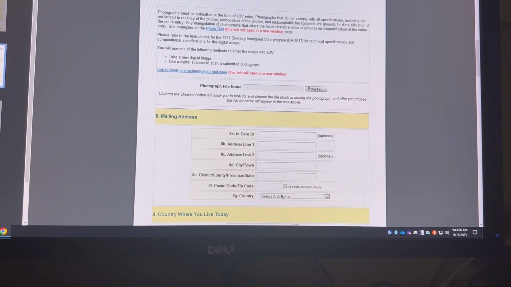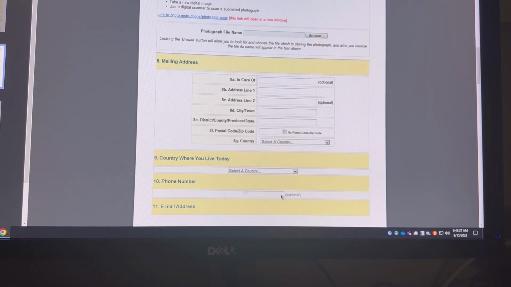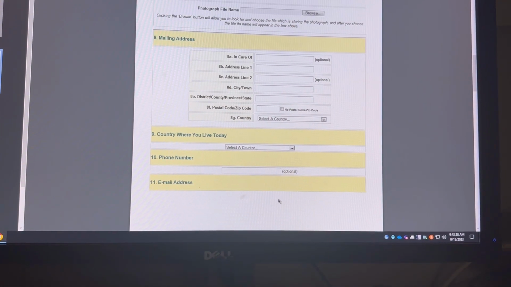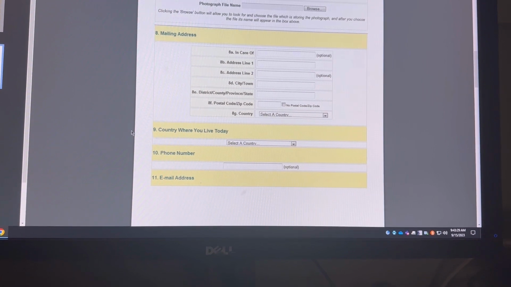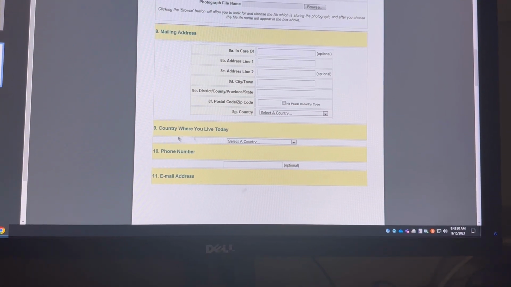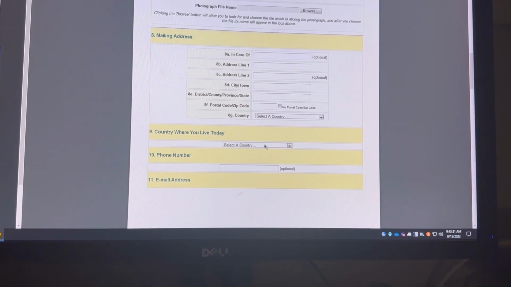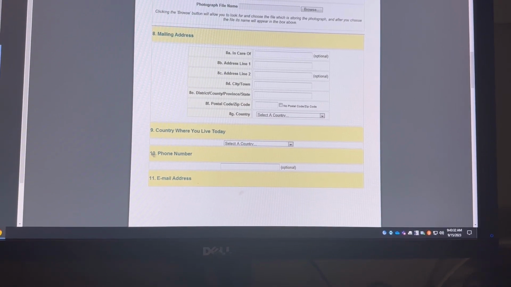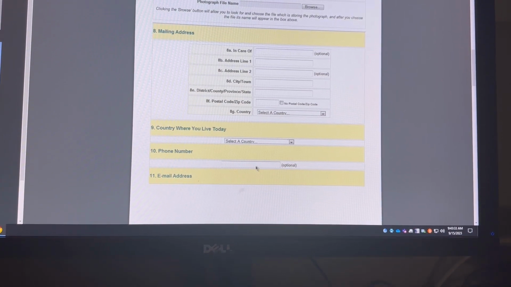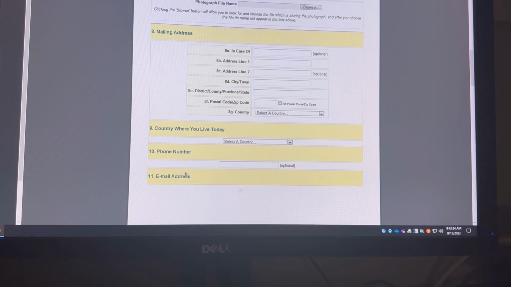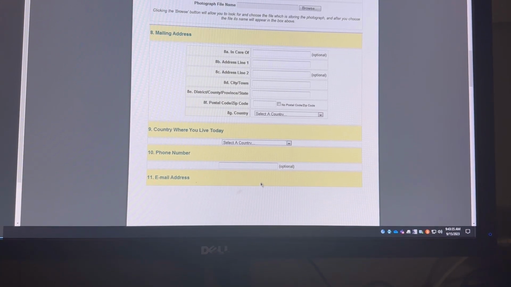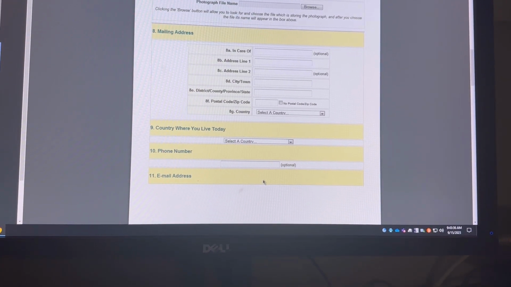The next thing will be for you to specify the country where you're living when you're applying for the green card. And then the next thing will be your phone number and your email address. In this case, just put your phone number with your code depending on where you are, and then put your email address.